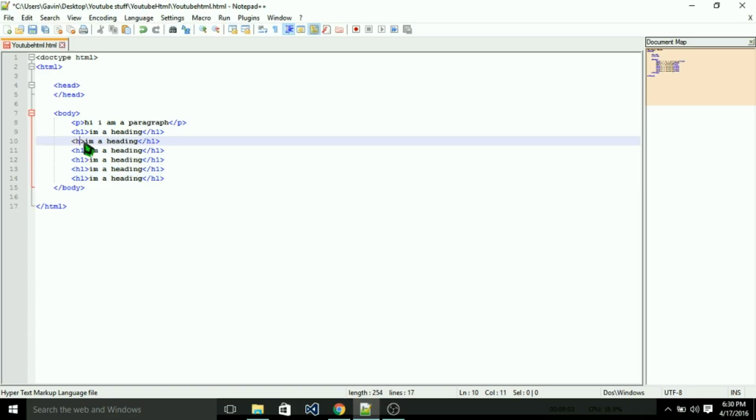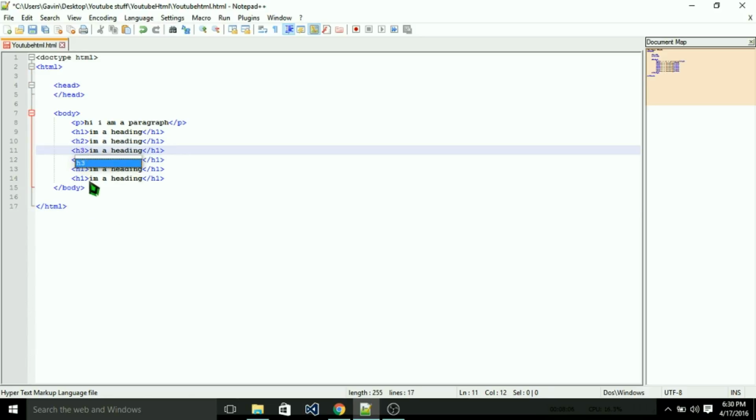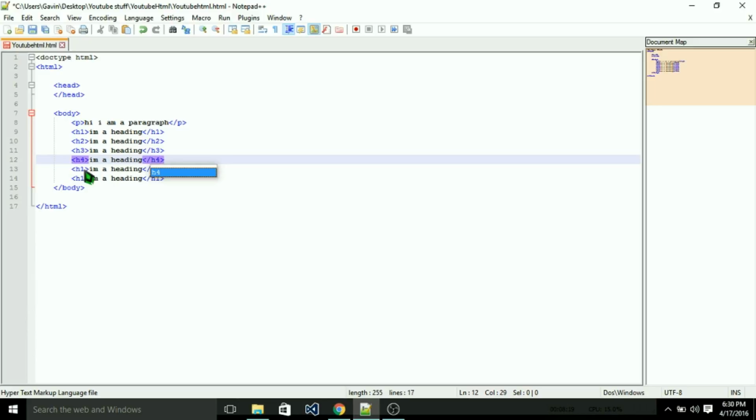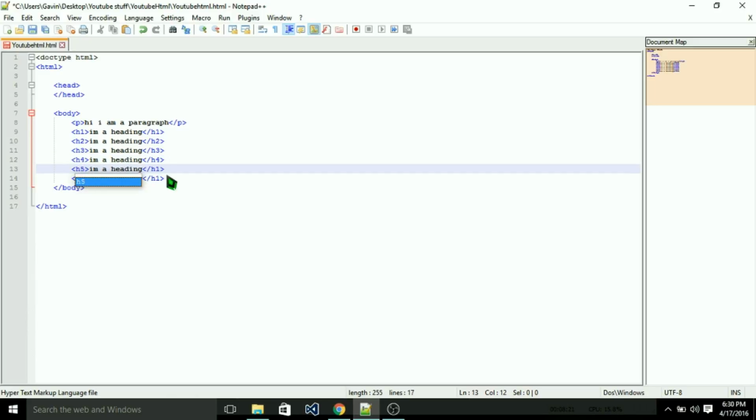So what I'm gonna do is I'm just gonna change these real quick. I'm going down and changing all these into the different headings so you can see the differences between all of them. They're not just different tags that all do the exact same thing.